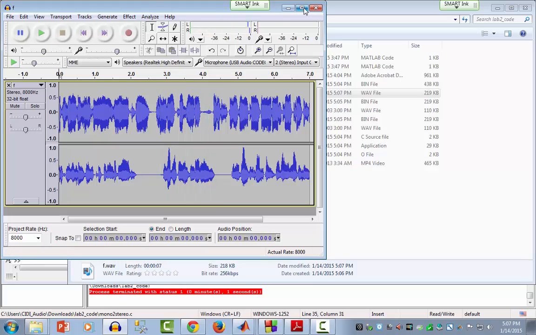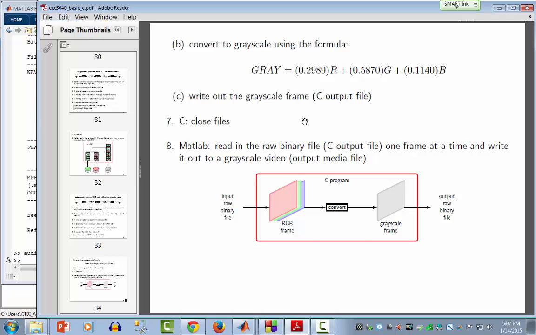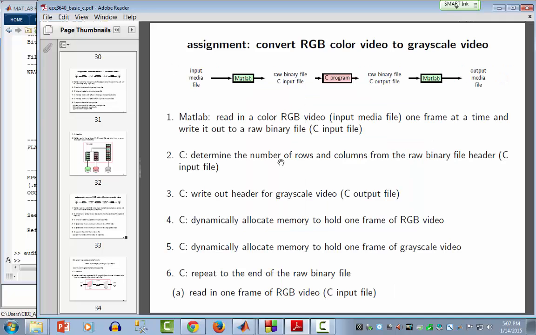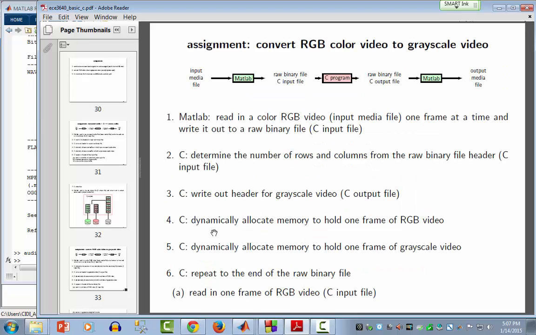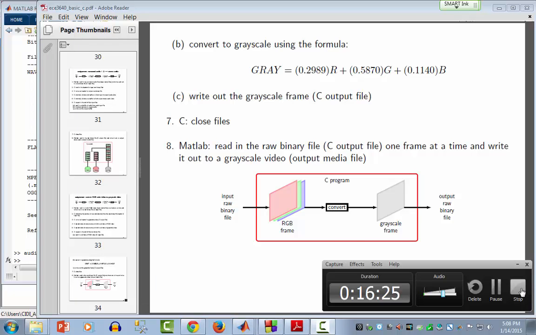Okay, so it looks like the whole thing worked. And that ends the introduction to this lab assignment. So stepping back again to what's required, essentially what we did is just walk through the audio portion, and we used static allocation in that case. What I'm asking you now to do is to go off and do dynamic allocation for the video conversion program and read the video in one frame at a time. Hopefully that goes well. Let me know if there's any questions, and the TAs and I will work with you to get this thing completed. Thank you very much.